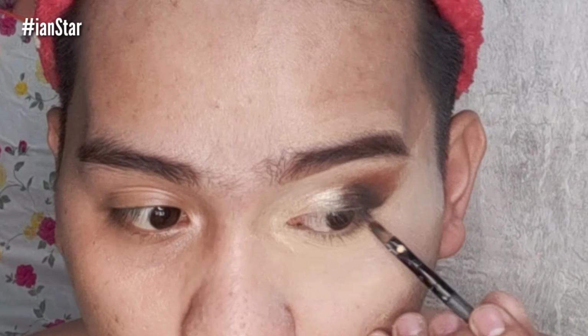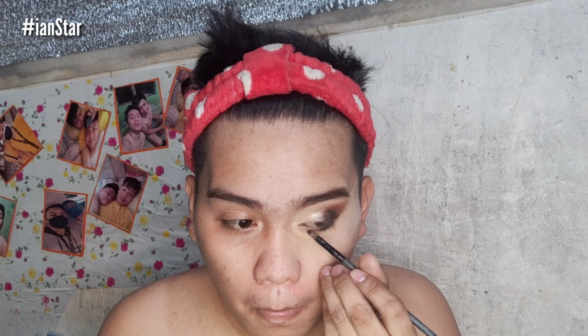Tapos, lagyan natin siya ng powder. We'll be adding color brown here. Next, the color brown is the color black. Next, guys, is silo muna natin yung ating second na eyebrows para takpan natin siya ng ating foundation.